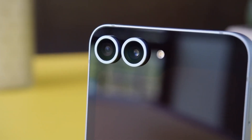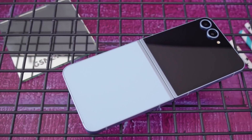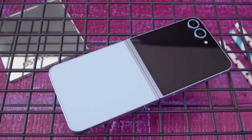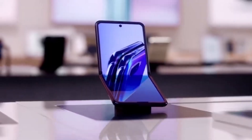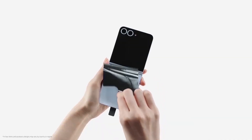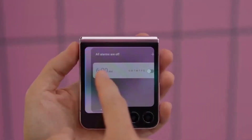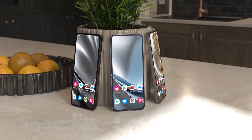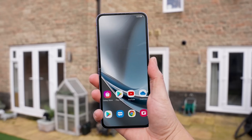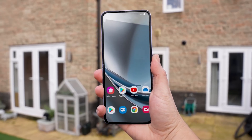As for the price, last year Samsung bumped the Z Flip's base price to $1,099. Unless there's a surprise ultra premium model, we're expecting the Z Flip 7 to stick with the same pricing — $1,099 for 256GB and $1,219 for 512GB. So what do you think? Are you hyped for the Galaxy Z Flip 7? Are you waiting for more innovation, or are you just here for the new colors? Drop your thoughts in the comments below.